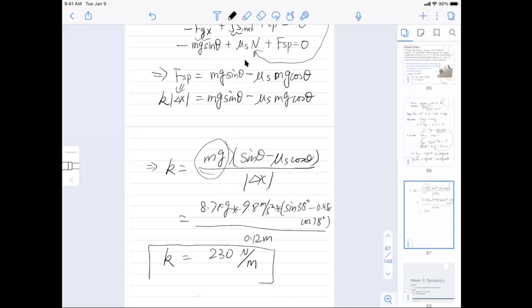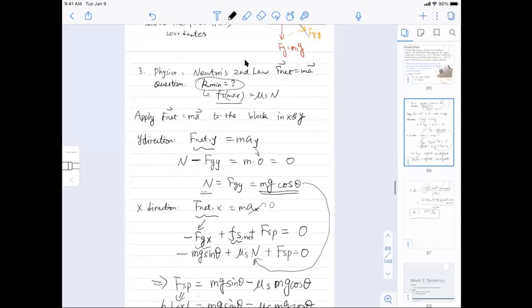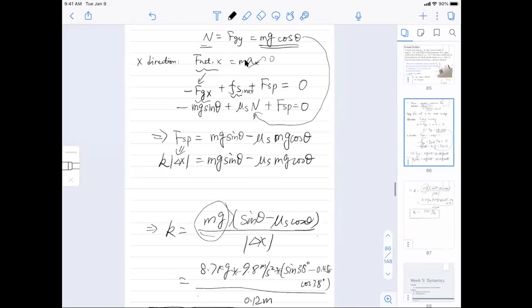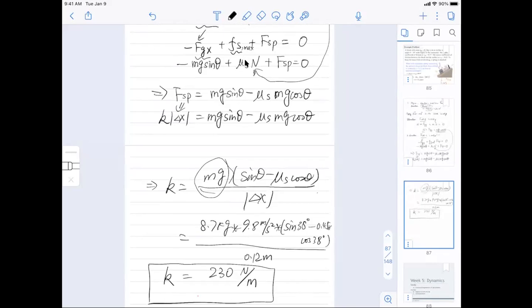So that's the spring constant you need, right? That tells you how strong of a spring you need in order to prevent the block from sliding. And it's only going to be stretched by 12 centimeters. Of course, you can stretch more, but we're looking for, at this amount of stretching, what is the minimum spring force you can get away with without the block sliding down. So that's how we did the problem. It looks complicated, but once we break it down into X and Y very carefully, hopefully it's straightforward, not too complicated, okay?